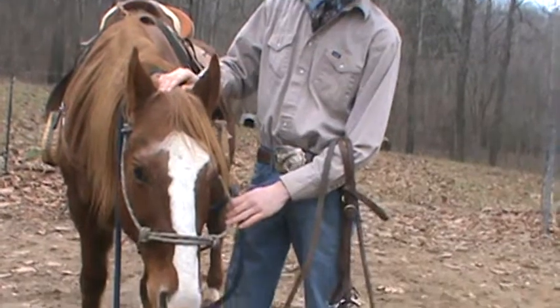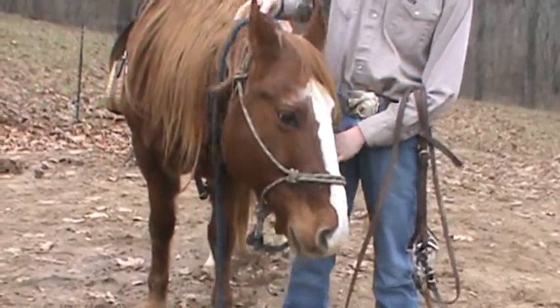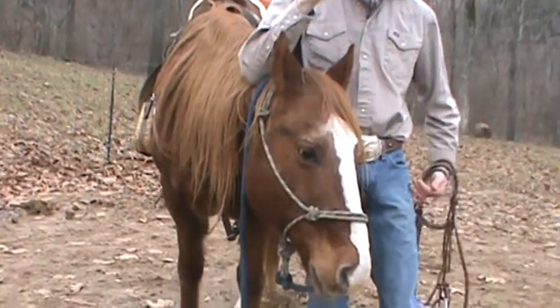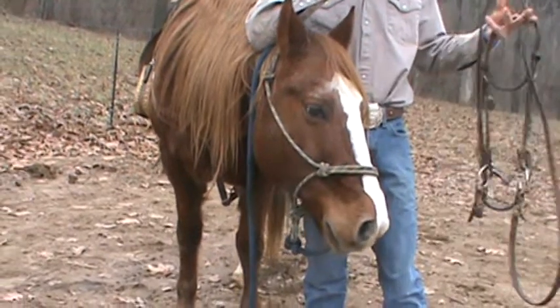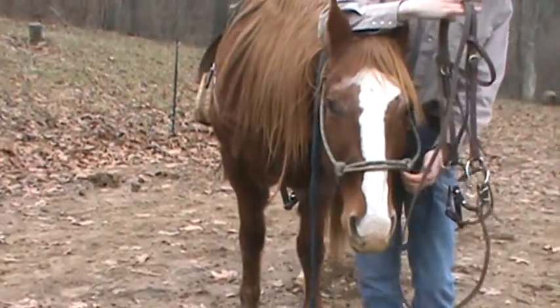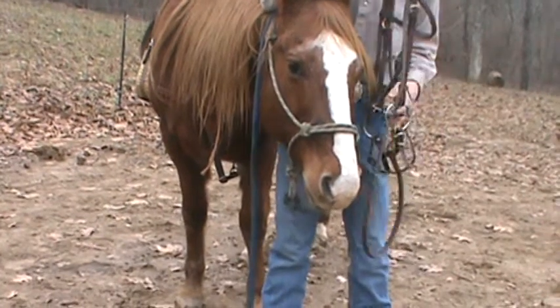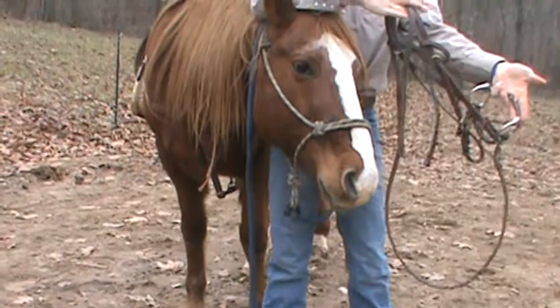So you're going to drop his head one more time. There we go. His nose is turned in. Now we're going to take our elbow, run to the neck, and sit like this. Take the left hand, transfer the bit to your right hand. See how we're leaving it clear of the horse's face, the nose and mouth? Now you're going to guide it into his mouth, holding it like this.